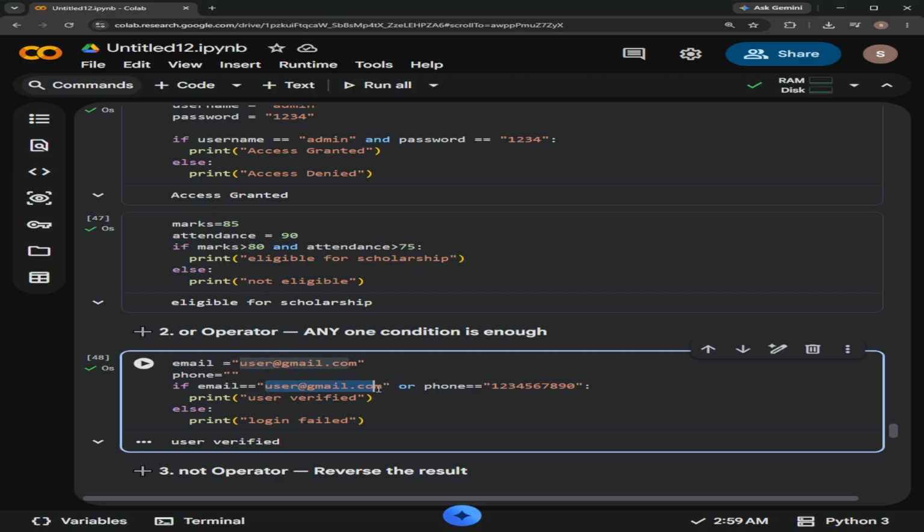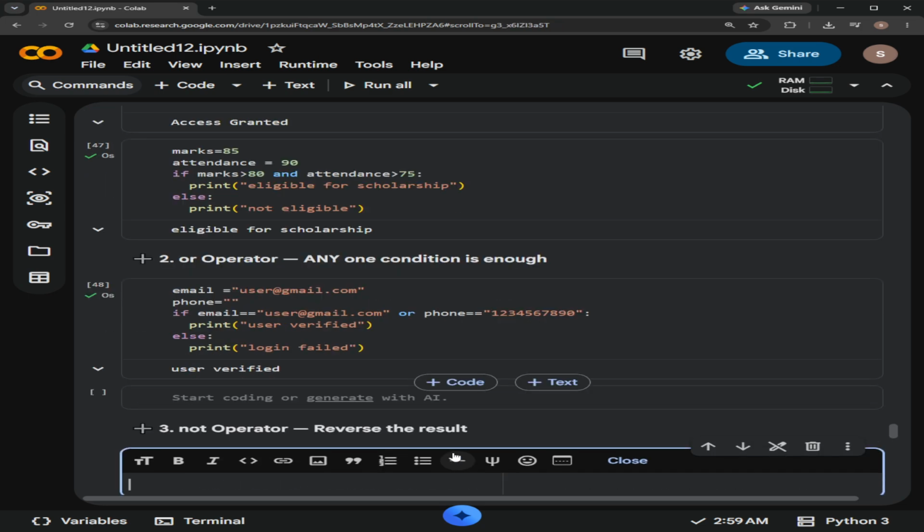This condition is met even though the phone number is not matching; only the user Gmail ID is matching. For the OR operator, we need either of the expressions to be true. So email is true, so it will give access and the output will be user verified.